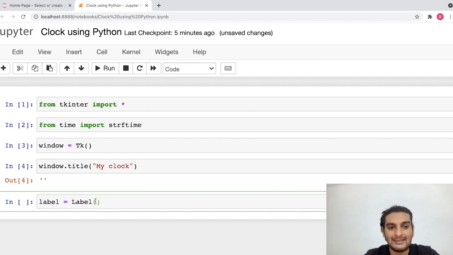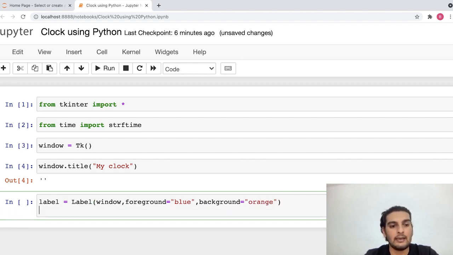Now inside this label, since this is a part of window, this is what I'll give as the first parameter. So I'm creating a widget which is basically a label, and that would be part of my window. And I will give a color for the foreground and background. So foreground is basically the text color which will come over here. So I'll write down foreground, and let me just set the foreground color to be equal to blue. Then I'll go ahead and add a background color over here. So let me write background, and I'll set the background color to be equal to orange.